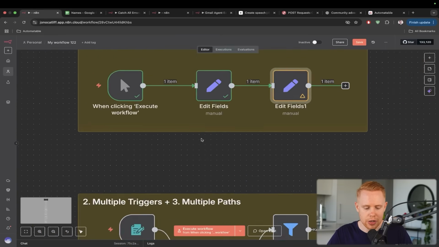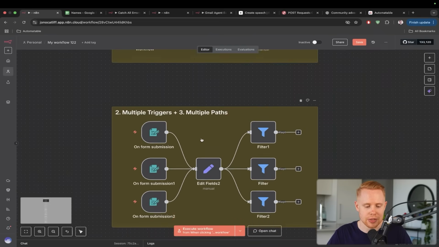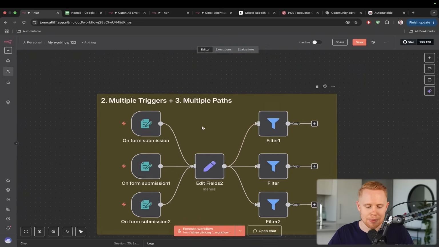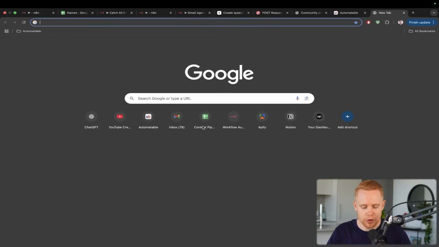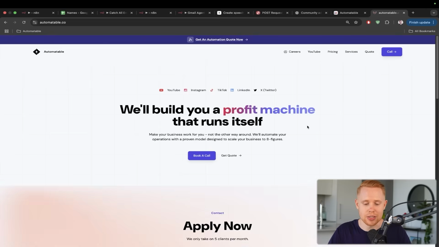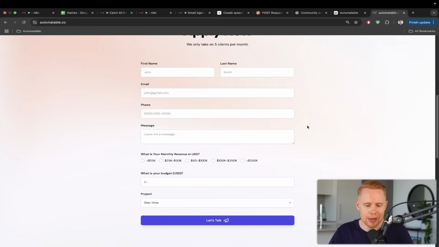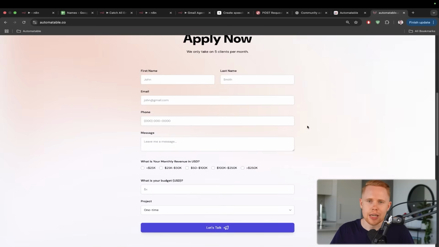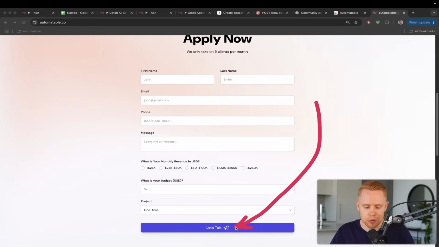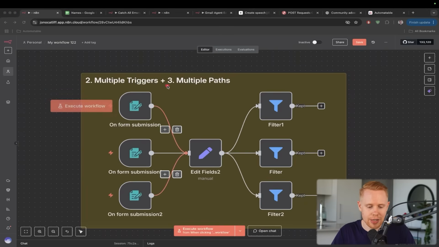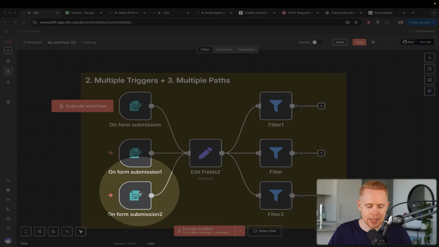Okay, sweet. So moving on past this, the next thing that we can do inside n8n is we can have multiple different triggers. So for instance, a classic example is you run a business, let's say, and you have multiple different services that you offer. Each one has a different landing page, and you have a form on all of those pages. As soon as somebody fills that form out, you can have that form automatically start a workflow inside n8n, and you can attach in as many forms as you want.